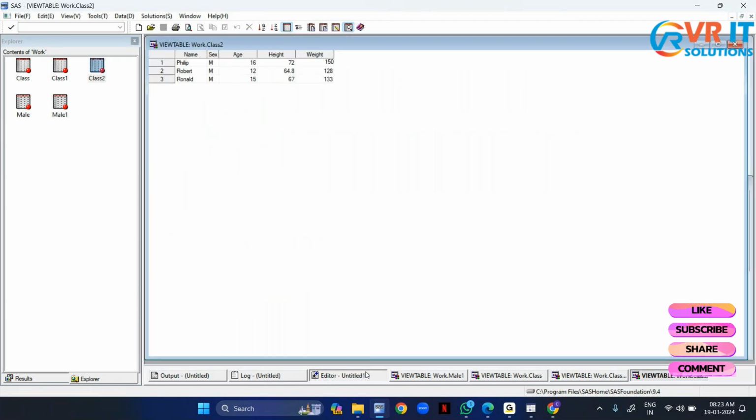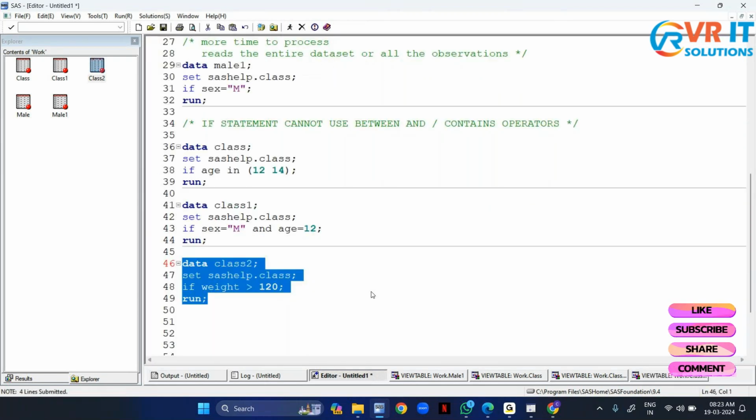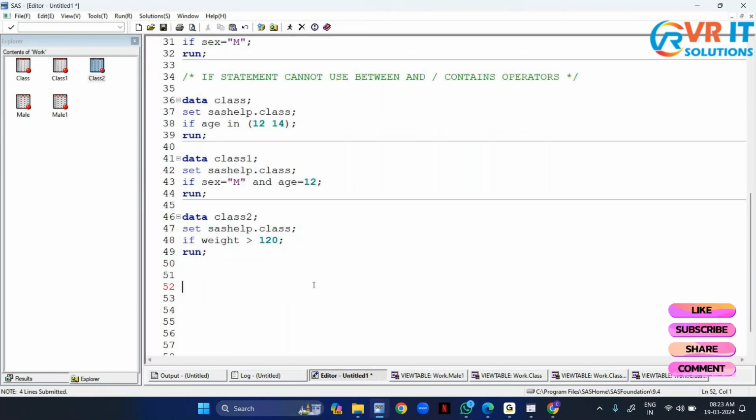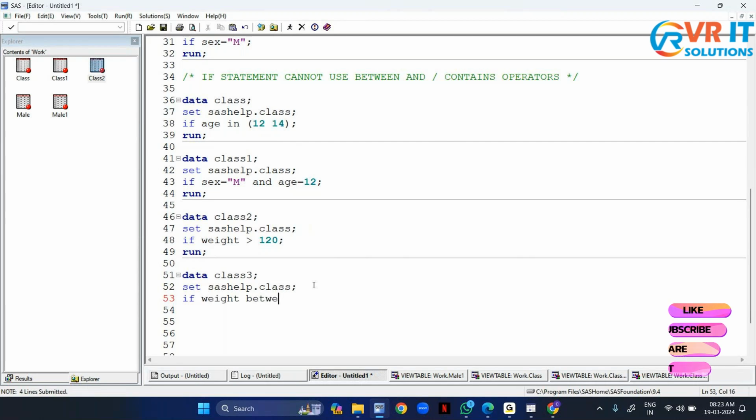The same can be done with where weight greater than 120. But when I use data class3; set sashelp.class; if weight between 100 and 120.